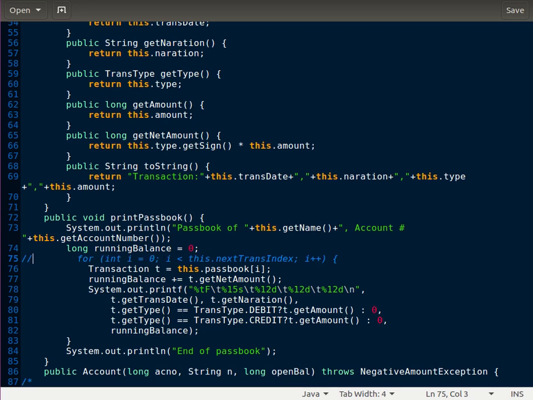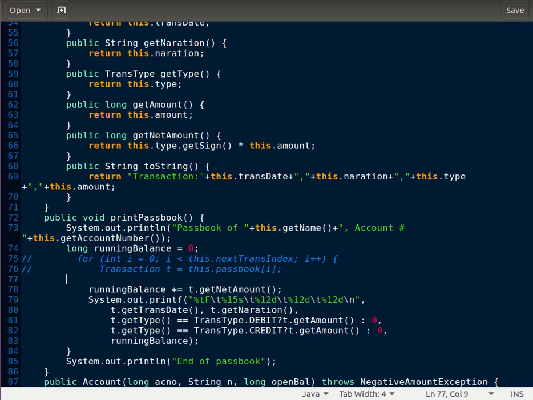So instead, for each transaction t in this.passbook, that's also fine.